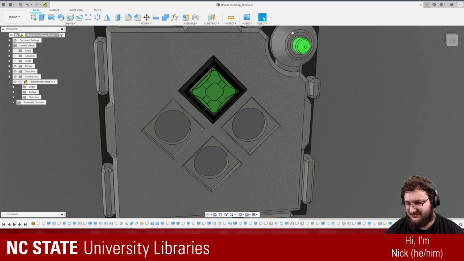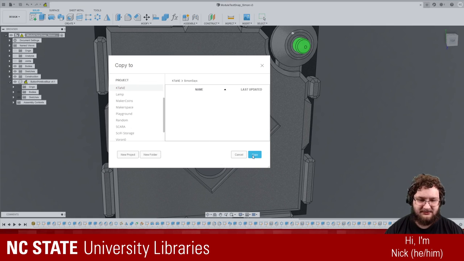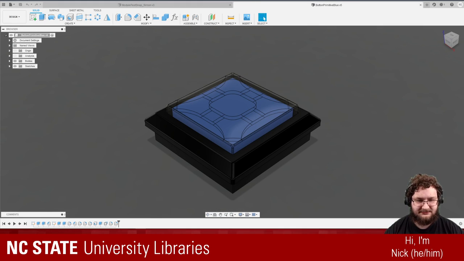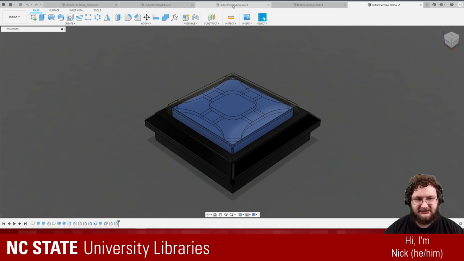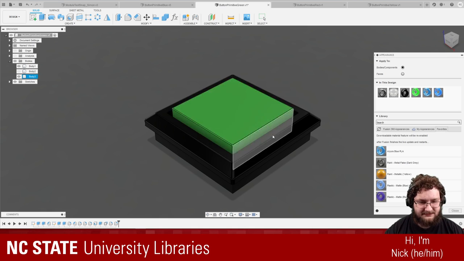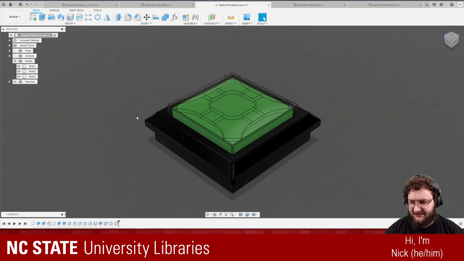Let's see. I want to copy. Yes. And copy. Yes. Green. Red. Green. Yellow. Okay. So we now have a blue button. We have a green button. We have a red button. And we have a yellow button. They're all currently blue. So let's change that. Wrong thing to disappear. There we go, appearance. So this is going to be our green button. So we got our green, save, okay. Whoops, turn that back on, save, okay.